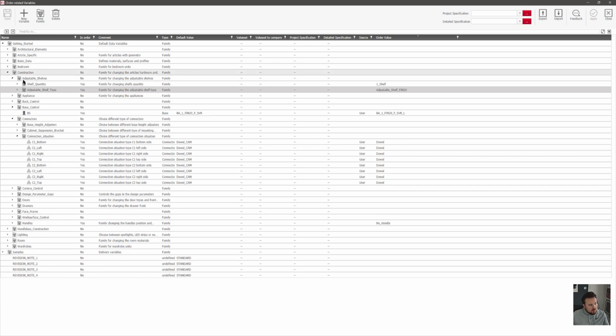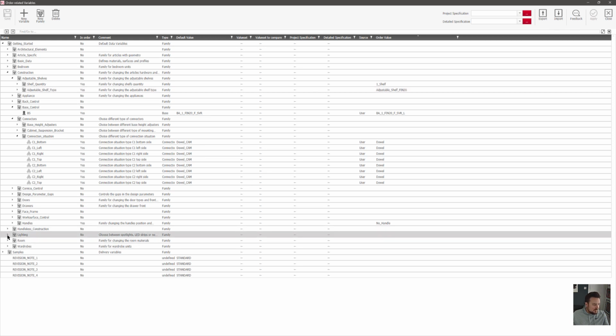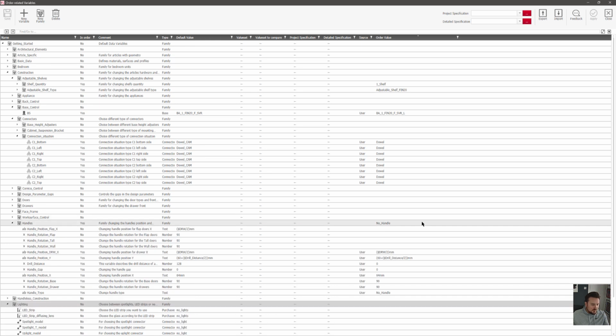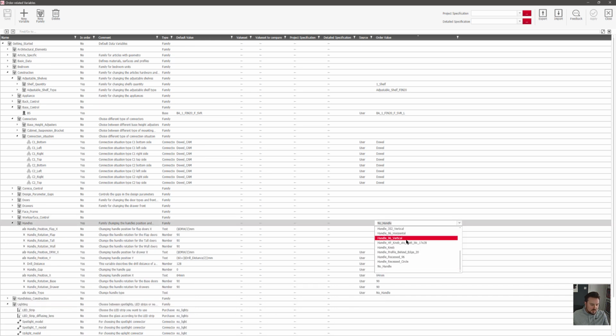So by working my way through these folders, I can specify my preferences, and then I can always export those settings out as a file, save it into the job folder, and then if I need to, I can come back in and reload it if I wanted to recreate that style numerous times. So once I've come in here, I can then just add this in. So for example, what I want to do is just go to my handles, and I'll just say that this is set as, well, let's keep it as no handles to begin with.